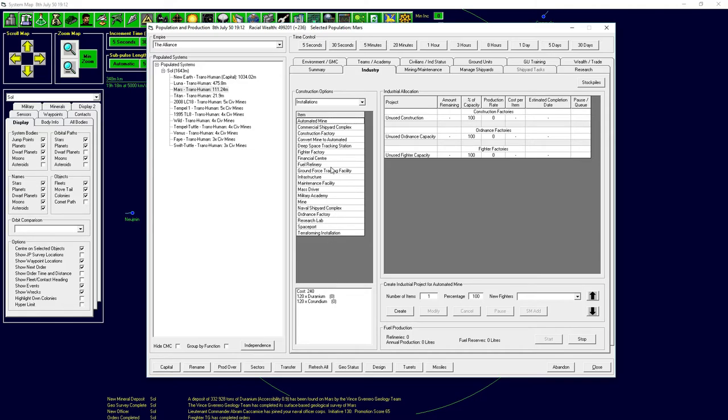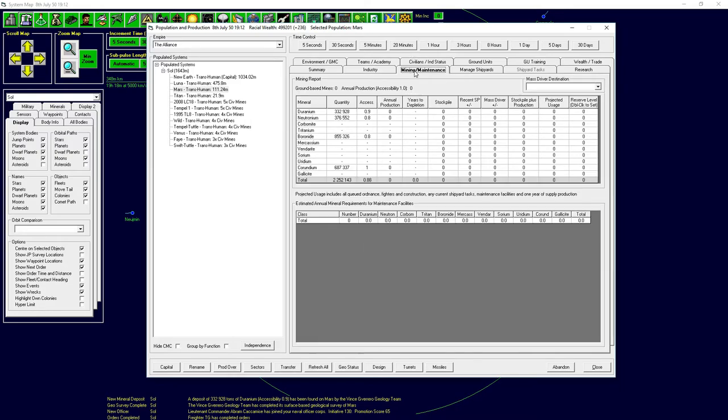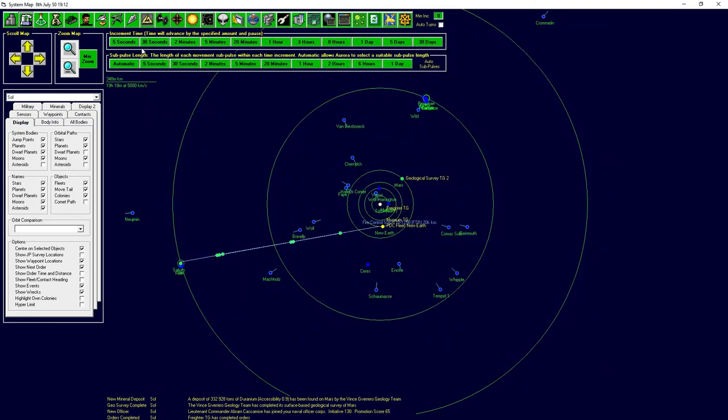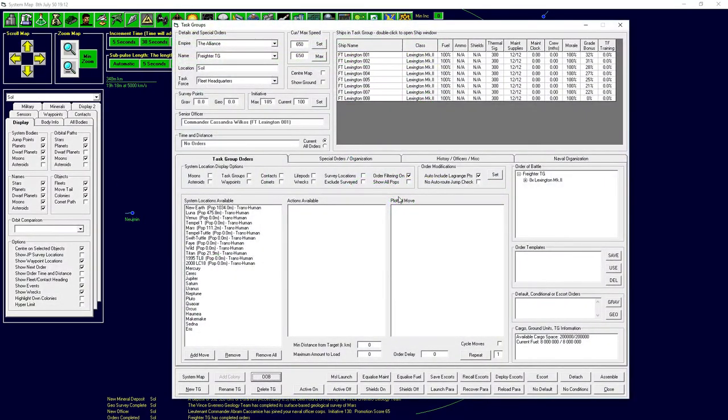Yeah, interesting. Maybe in the future we'll start shipping some population, some industry to Mars to set up some mining construction over there to have it locally. But in the meantime, this looks like a really nice mix of minerals that we would like to take advantage of. But first, we're gonna use the survey group.